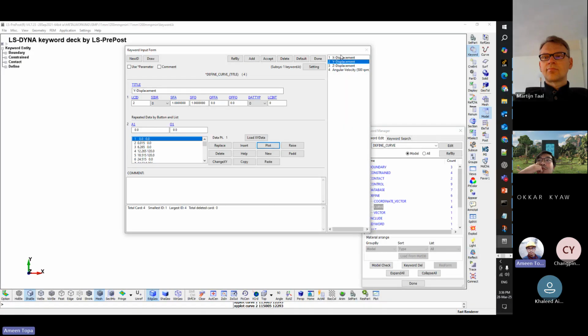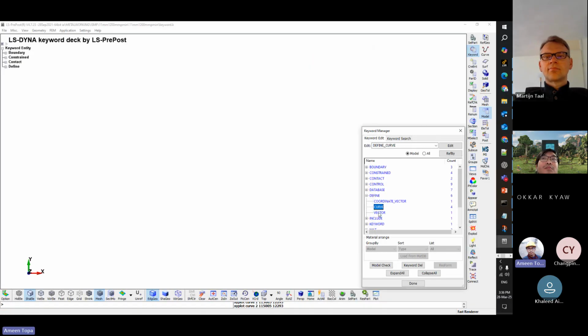Just go to define function. Where is it? I did that in one of my previous workshops, but I do not know which one, so it will take some time to search for it.